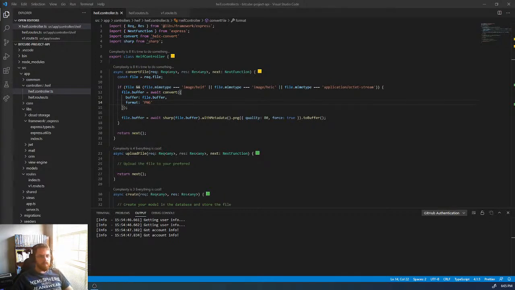So basically we'll be covering HEIF files today and specifically how they work in Express.js and how you can import them to apply to your API. We'll be using two libraries, one called HEIC Convert, and the second one is Sharp. We will be using HEIC Convert to convert the file to PNG, and then we are using Sharp to drop the quality a bit before you save it to your server.